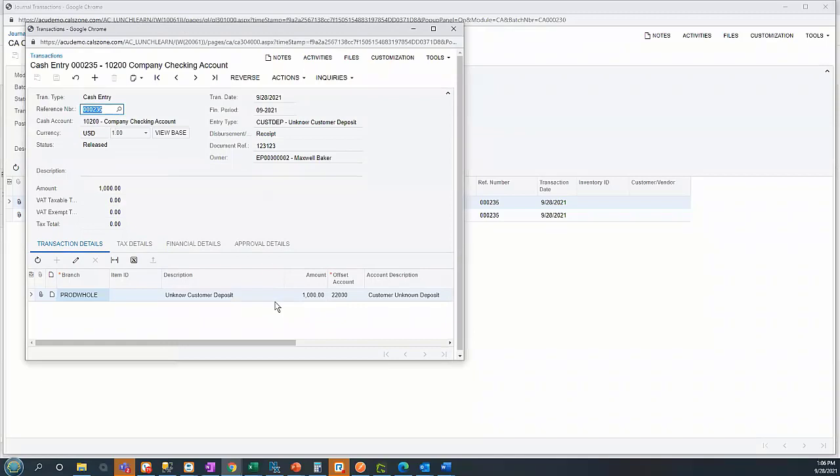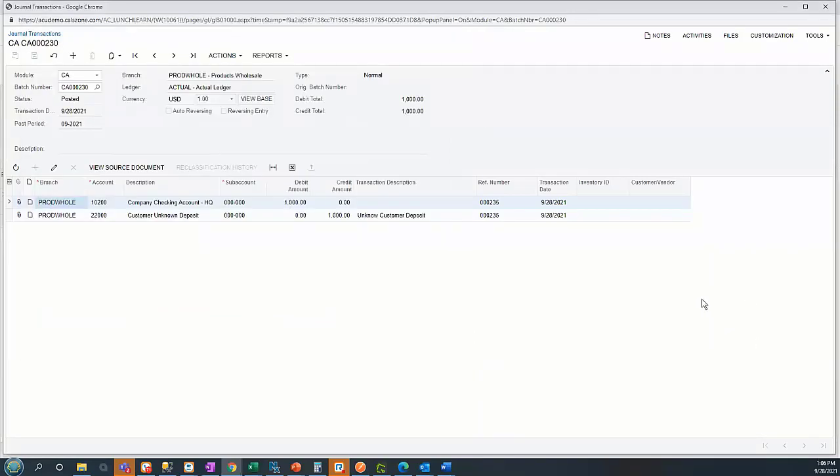One other thing I want to mention for those of you using inventory: when you post your inventory transactions and it creates journal entries here, Acumatica also includes the inventory ID, which is a big thing. A lot of times people ask what created this inventory transaction. So you can see either what was purchased, what was sold, or any adjustments you made to inventory.